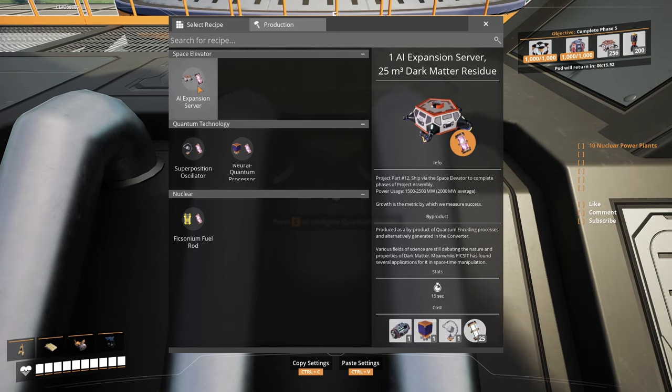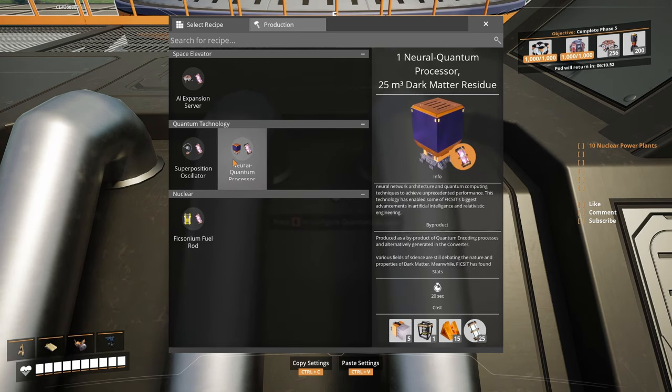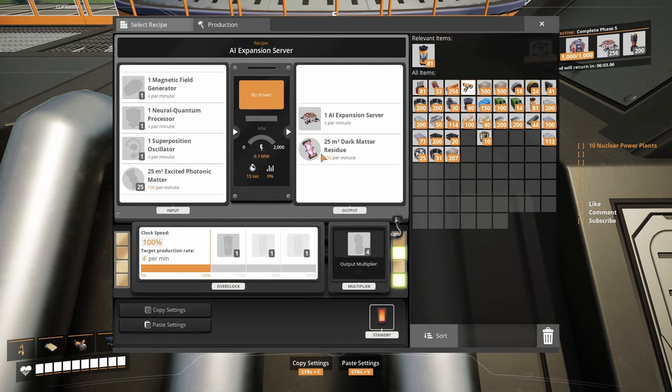Oh, I forgot we need those. So we need 256 of this. Oh, here we go with the residue. Amazing. It's 1-1-1. So we're gonna need 256 magnetic field generators, which I don't remember how you do. Neural quantum processor, same number. Same number for the superposition oscillator, which we don't have.